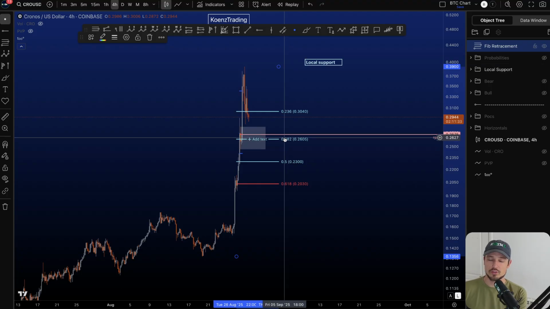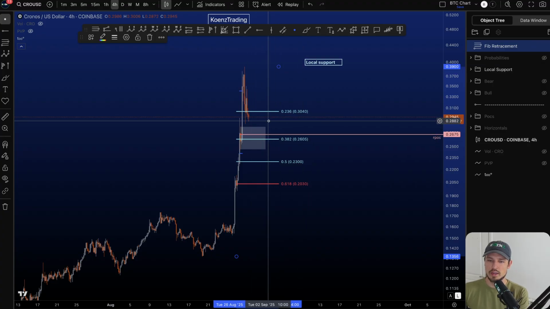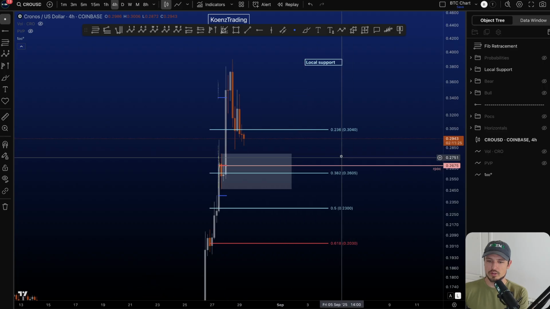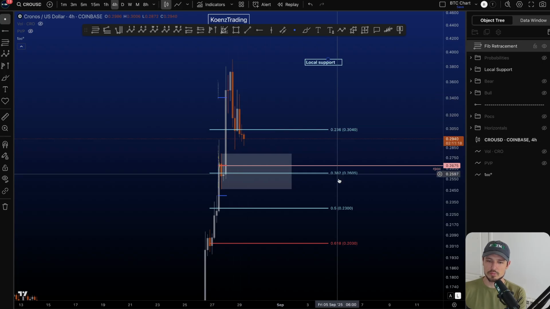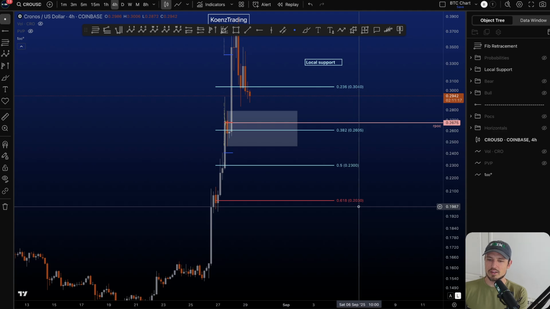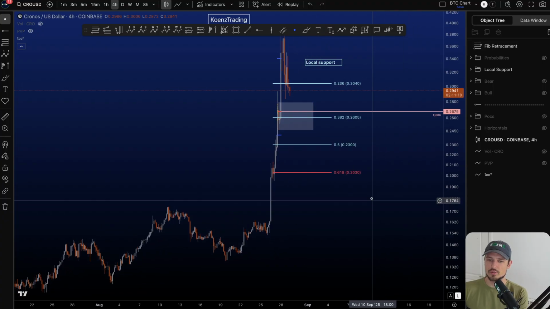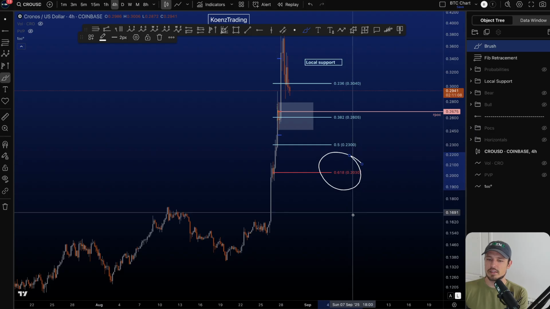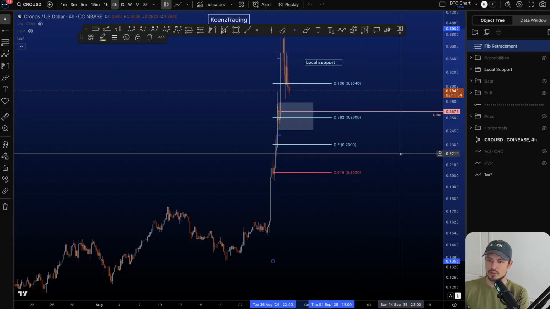You can see the 0.382, which is a common target, is nicely aligned with the order block and close to the range point of control as well. We've already moved into the 0.236, which would be a first target for a wave 4, which was shortly respected here with a little bit of a bounce. And your invalidation basically for a wave 4 at least would be moving to the 0.618 at 0.2030. And then it invalidates a wave 4 that would work with this being a wave 2.